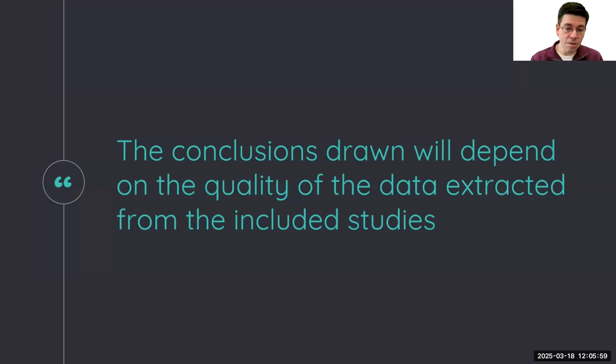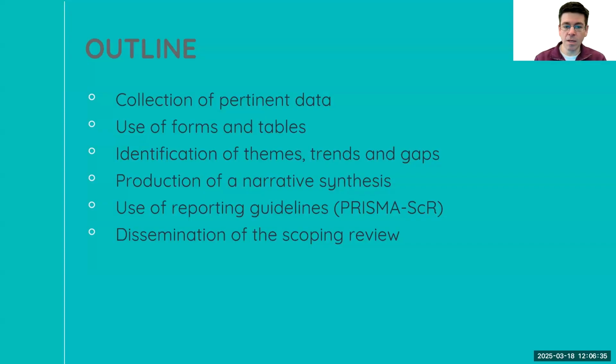Not only is identifying the sources at the onset, finding those studies, then screening them, evaluating them through the title and abstract, and then also the full text. And now at this point, being able to draw information from those included studies to present the state of the literature. So let's remember one of the goals of a scoping review was to identify the extent of the literature on a certain topic. And now at this point, we want to be able to gather enough information from the included studies to say, well, this is the state of the literature at this point. And we'll walk through different steps along the way to getting to that point.